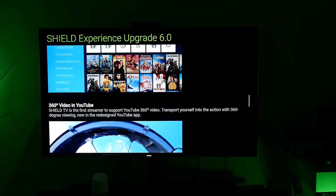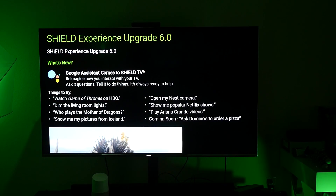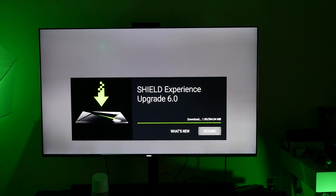Huge update, guys — tons of cool features. NVIDIA can't stop, they won't stop, they give you the best. I've had this console for a while now and it's been a fantastic experience. NVIDIA is constantly updating. This console I believe is almost two years old at this point. It's a great thing for a company to continue updating, because a lot of Android devices stop upgrading after a certain point. But NVIDIA continually adds value no matter which box you have, and all their boxes are generally the same. Love seeing this. So let's do the update and I'll see you on the other side.